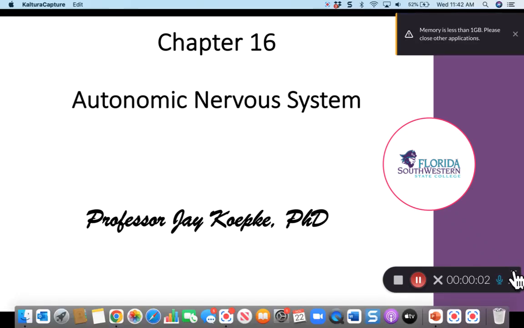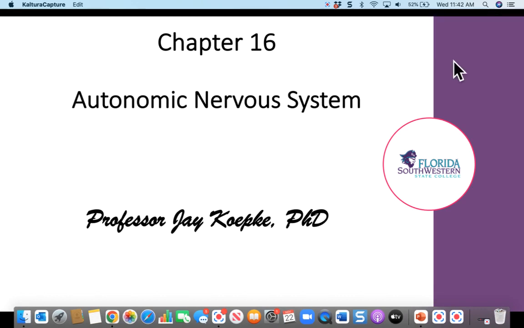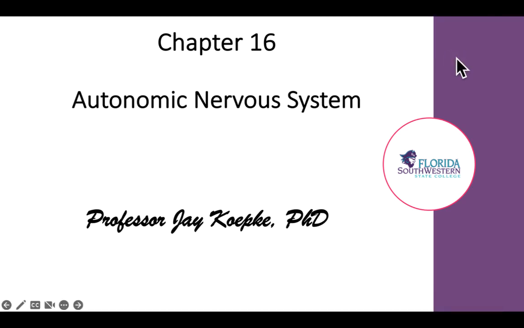The last chapter in AMP1 is the autonomic nervous system. Although it's the last chapter, in my view, it's the very most important chapter we will have done in AMP1. Not just for your preparation for AMP2, but even going forward in the field of medicine. A lot of medications target the autonomic nervous system.